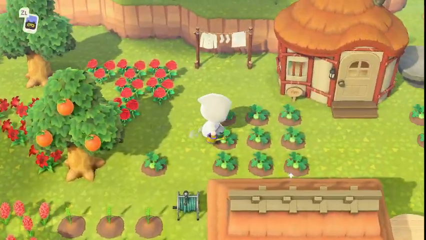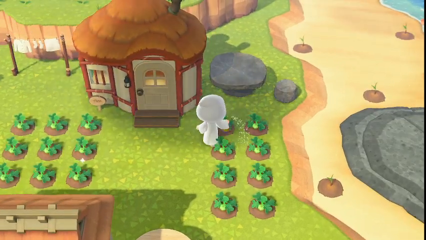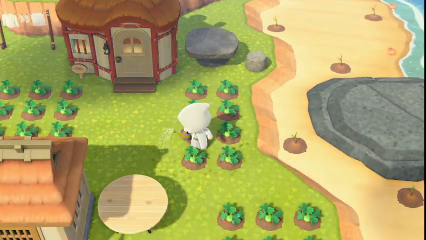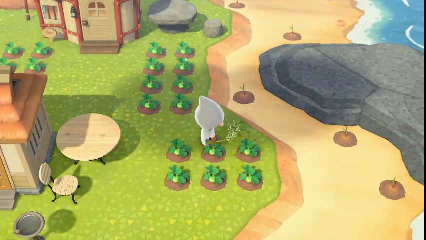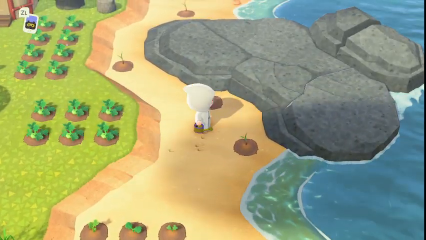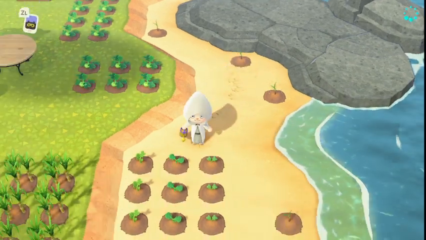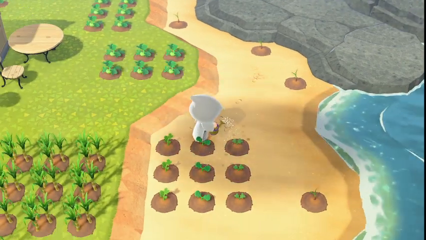I'm watering things that don't need to be watered. Why is it so windy on my island? Is Poppy doing anything? I'm gonna go see him. Maybe he's crafting. I hate watering these single ones. But look, I could probably get both of these in there. Let me see if I could reach both. Yeah, it looks like I can. Yeah, I think so. Oh, maybe not. Darn it.